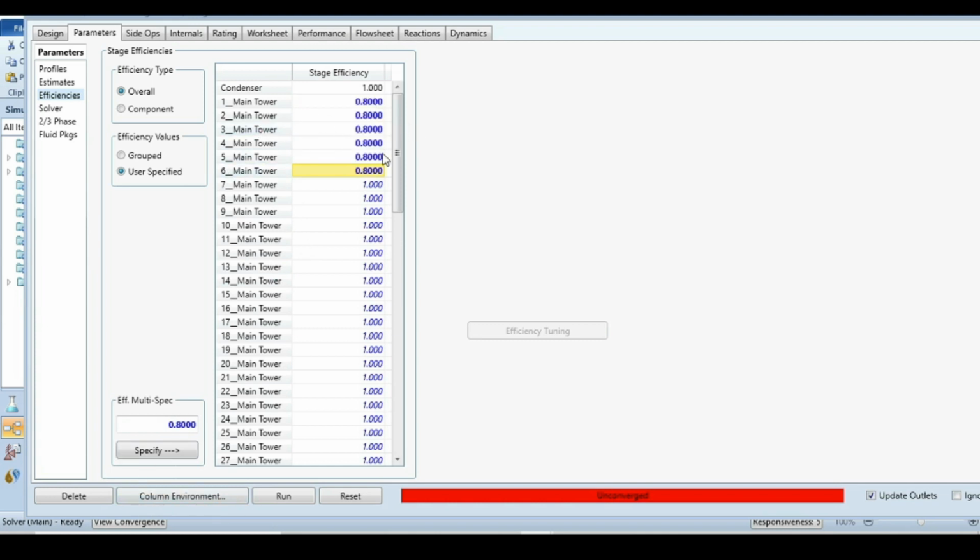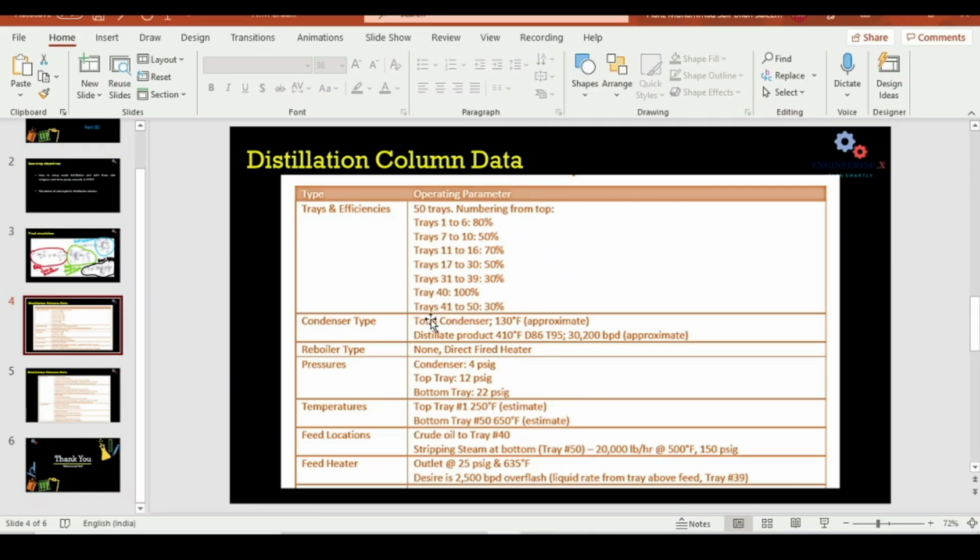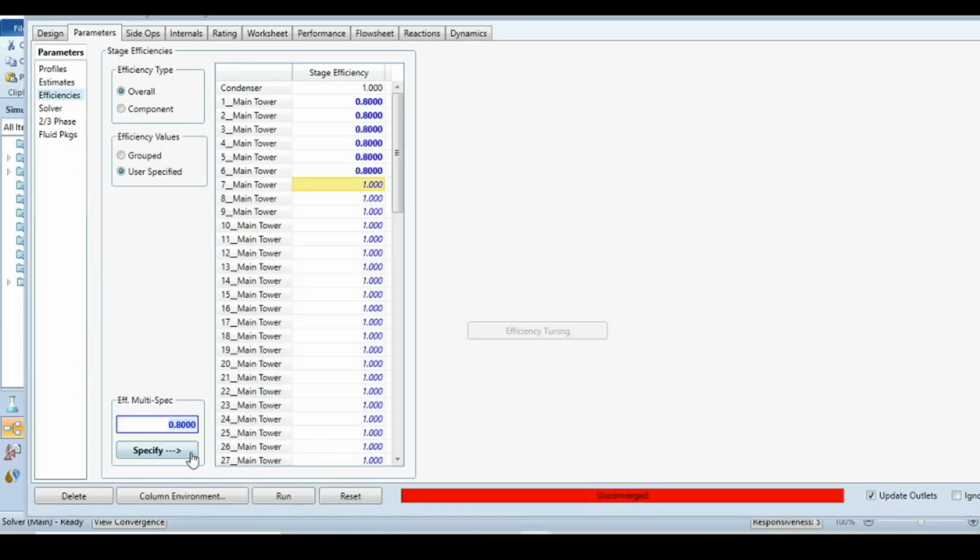So it is already changed 100 to 80%. And then 7 to 10, 50%. So change it to 0.5, 7 to 10, then specify.